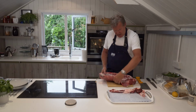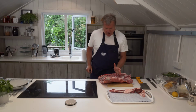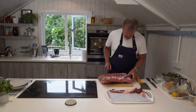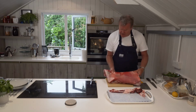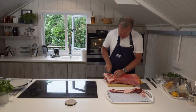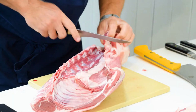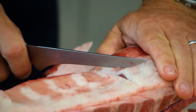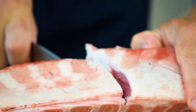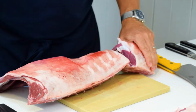So what we need to do now is cut off the chump. So we've got chump, short loin and best end. Okay, so we just need to work out, and I always turn it over on that side. I can just see where the chump ends there, so that I can make a cut and then turn it back and use that there to cut through. Okay, and we can just cut that like so.